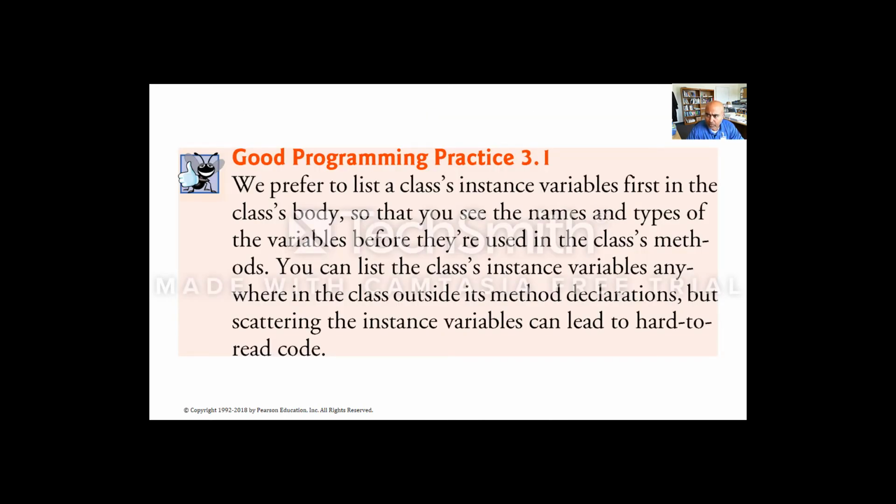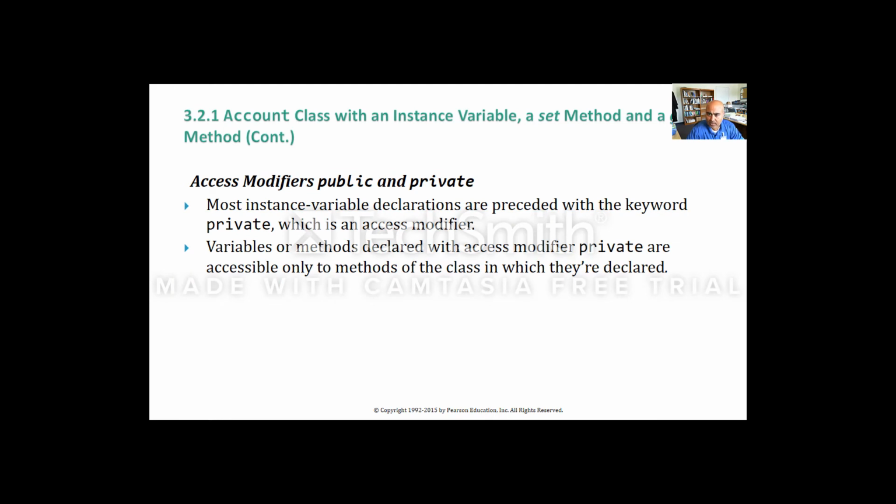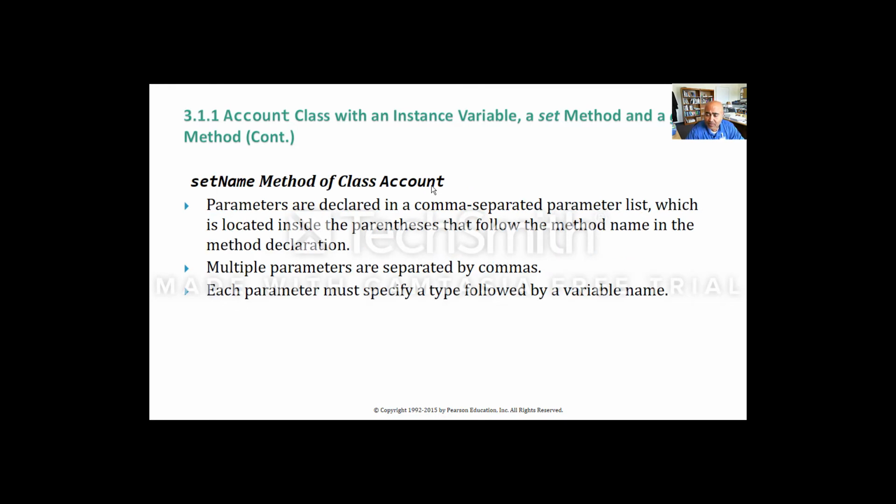So good programming practice. This is what we were referring to again earlier, access modifiers, and those are the public and the private that you'd always see before defining a class, before defining an instance variable, or sometimes even when you're writing your methods. Okay, so public would make it available or accessible by others, whereas private would restrict that.